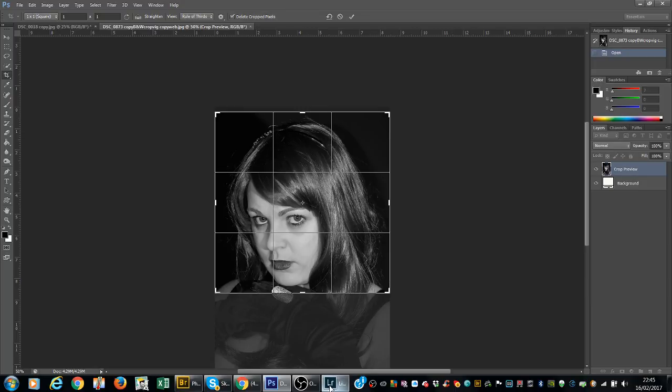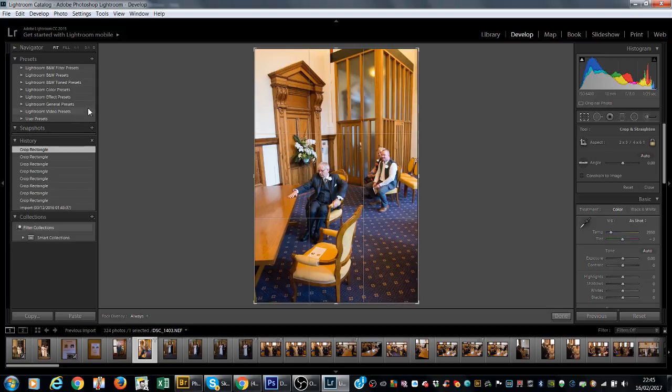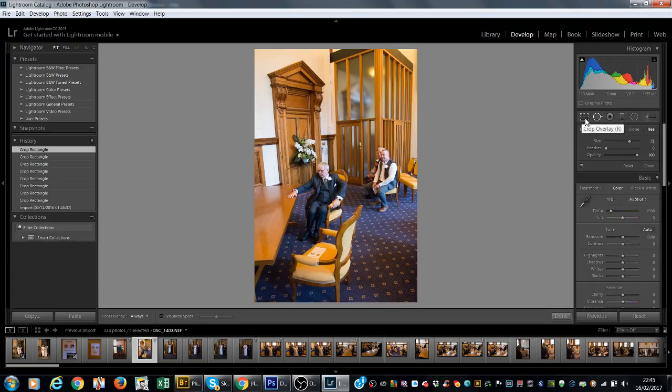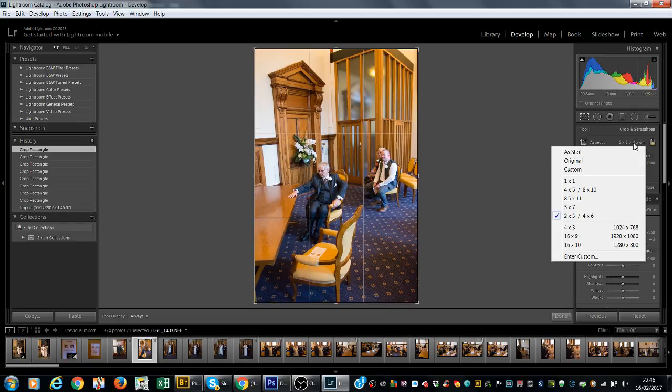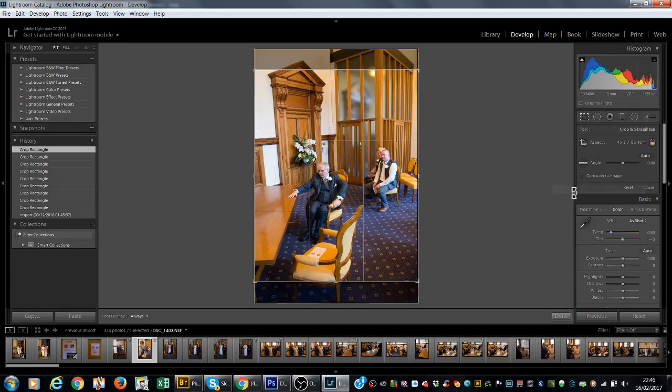So now let's have a look at Lightroom. Here we've gone into Lightroom. The important thing to notice is I am in the develop mode. Here, all we need to do is click on the crop overlay button on the right hand side. It's very conveniently put the rule of thirds light grid in for us, so we can actually look at composition as well. This one is set to a 4x6, 2x3. If I wanted an 8x10, all I need to do is come up and click that.